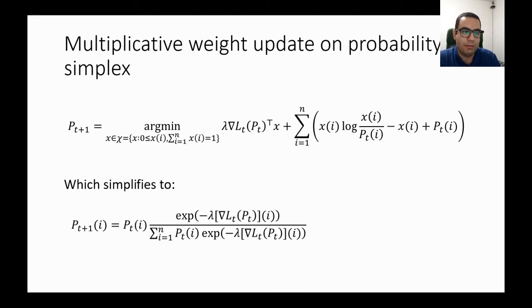Let's try to achieve the simplified rule in the multiplicative weight update on the probability simplex. This can seem a little unfamiliar for most people if you look at the main optimization. However, if you look at the simplified update rule, it becomes way easier to understand. Just look at the fraction. At top we have p_t, the ith element, multiplied by the exponential of the term that is regarding the gradient, over the sum of all of the terms. So let's look at the next slide.